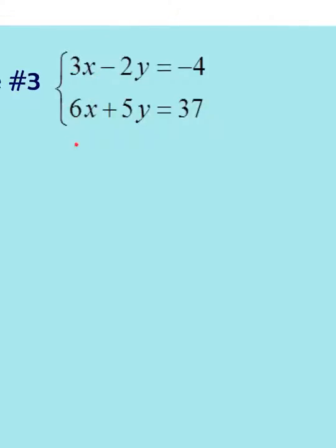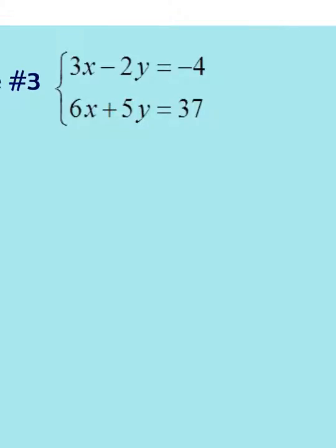We have to have one be a negative and one be a positive. This one already has a plus minus, and I'm looking at 2 and 5. The only way to change them both into the same number would be to change them both into 10. So since this already has a negative, I don't need to multiply it by a negative, so I would just have to multiply this whole equation by 5 to make this a negative 10y. I would have to multiply this entire equation by 2 to make this a positive 10y so that they would cancel.